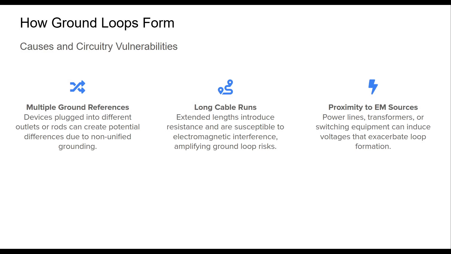Ground loops arise when electrical systems develop more than one grounding path, and these paths do not share the same potential. When voltage differences exist, unintended current begins to circulate along interconnected equipment, forming a loop. In amateur radio, this often happens when equipment is powered from separate outlets or grounded to different rods. Long cable runs further complicate the matter, offering high resistance and greater exposure to electromagnetic fields from nearby sources. These factors, when combined, set up the perfect conditions for noisy, persistent ground loops. Understanding these root causes is essential for preventing interference and maintaining signal integrity.